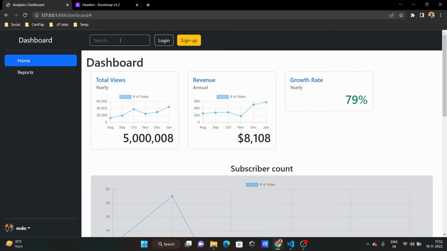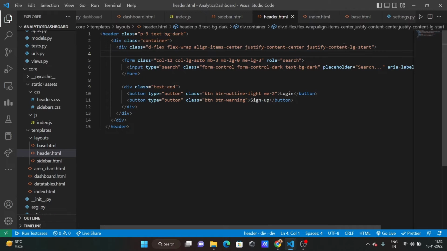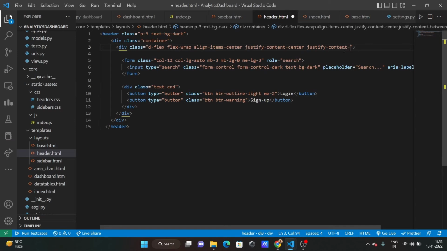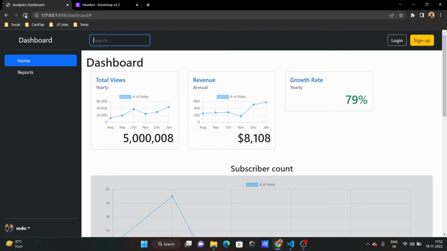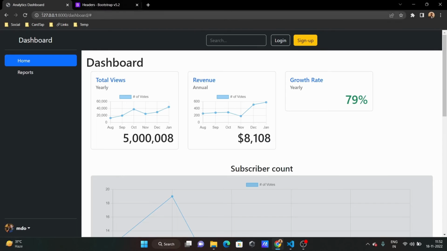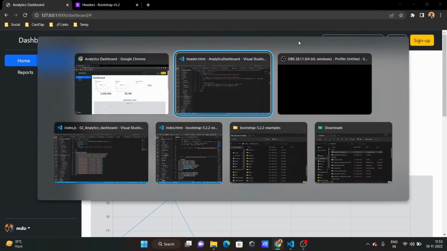If I want the search bar to be here and all these elements to be here, then instead of lg start I can give justify content between. Refresh. Now you can see the search box is here and the content is here. If I want both of them to be at the end, I can do justify content end. Okay, it's coming at the center. Okay, now it's coming at the end.